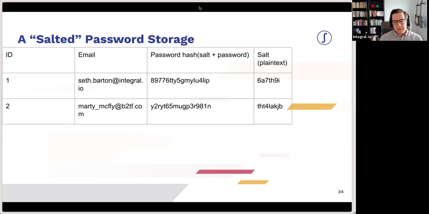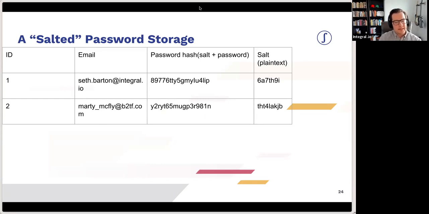And what you store in your database when you salt a password is the email, the password, and the password is now the salt plus the password, and you hash that whole thing. And then you also store the salt in plain text, by the way. It's okay to store the salt in plain text.